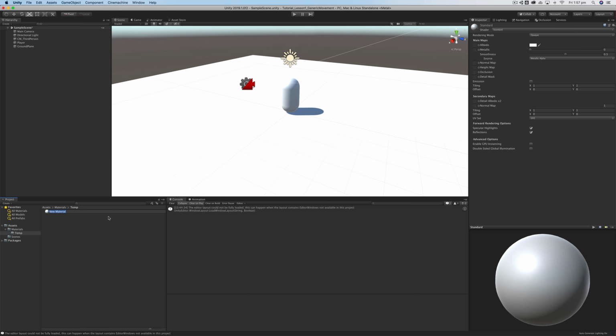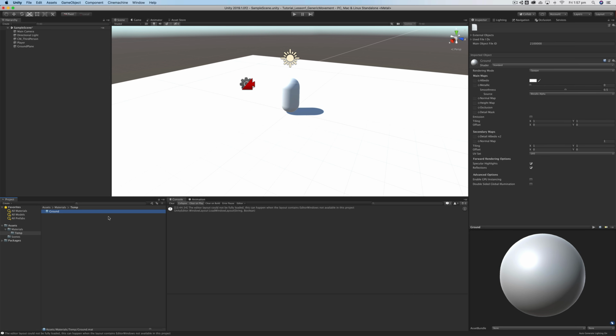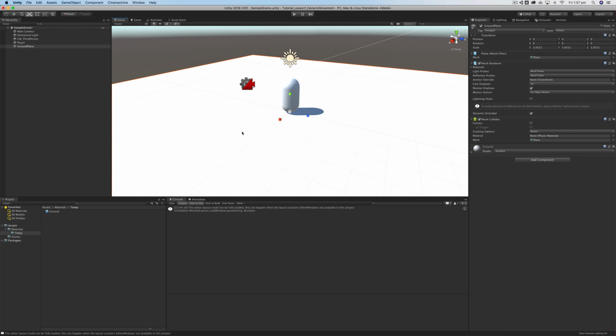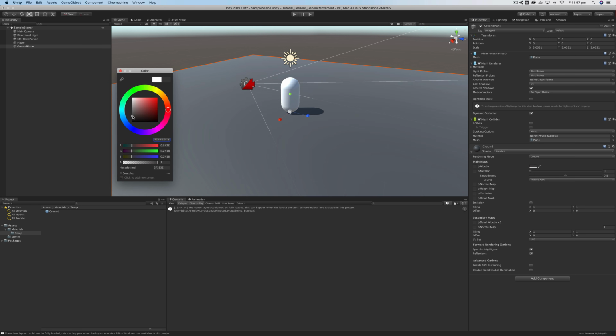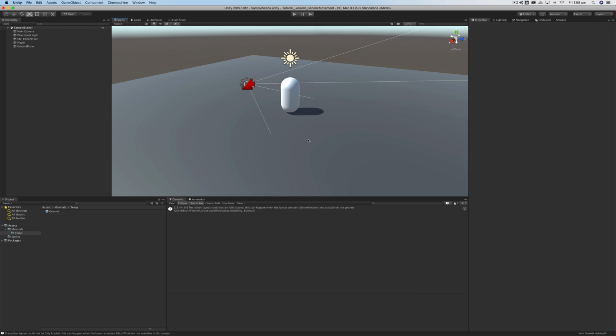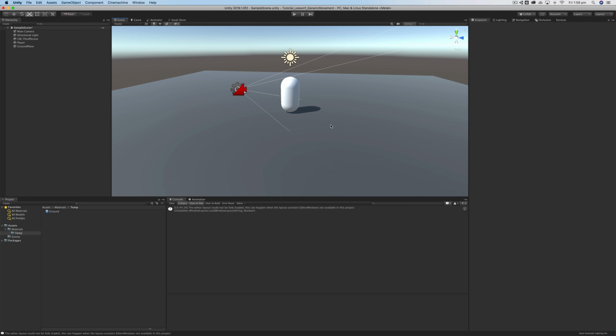So we're not actually going to create that many materials for now. I just wanted to create this ground plane material so we can change this just to a darker color so we can kind of see what's happening better. So if we just drag that albedo down, you can see the ground plane a bit nicer, and that looks really cool. Alright, so we basically have a little scene set up.